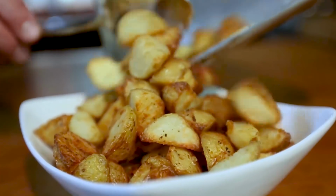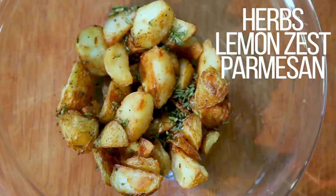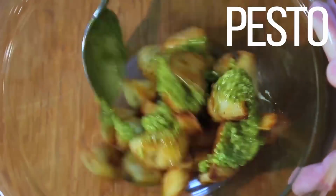And of course, you could serve them just like that. Or how about this? Add some fresh chopped herbs, some lemon zest, some Parmesan cheese, and then a toss, or some pesto. What more do you need? All right, who's making them? Let's go, hands up, hands up.